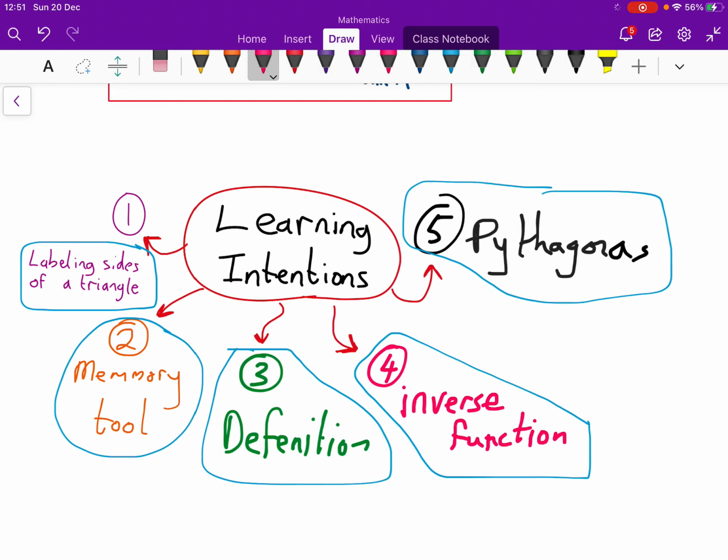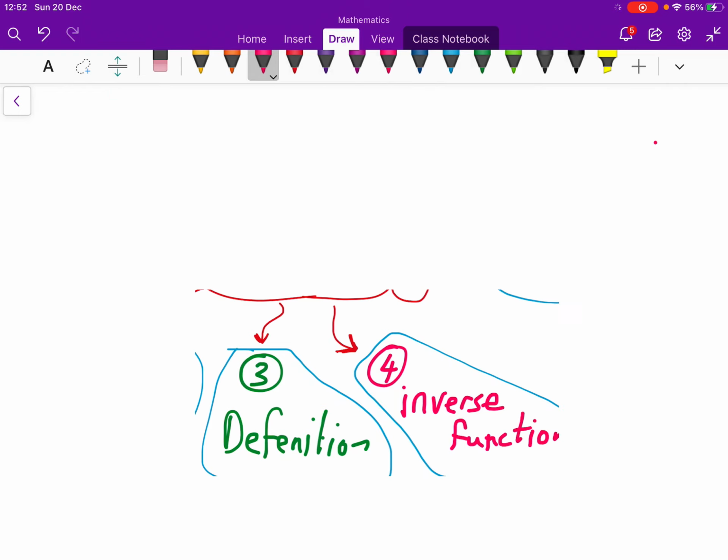Inverse functions, they were kind of easy. We just had to hit the shift button on the calculator. And Pythagoras, we just square all three sides, put the longest side on its own squared, and the two shorter sides are together getting added. And that should be useful to do lots of problems.